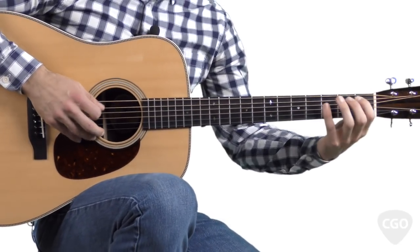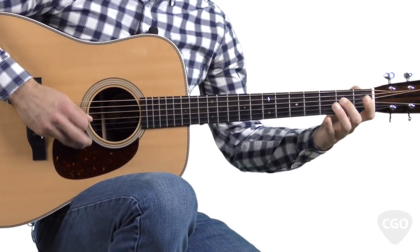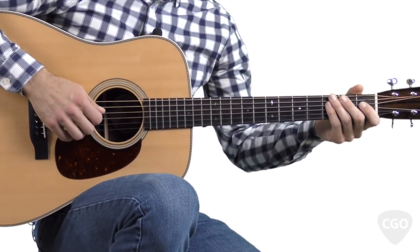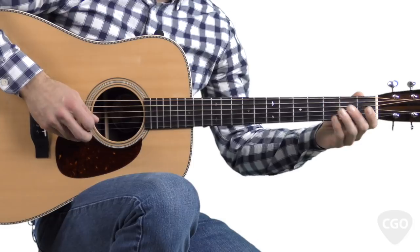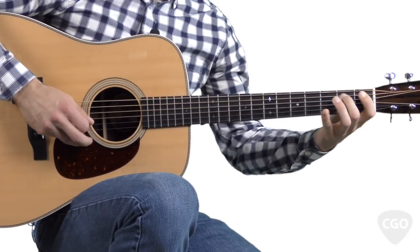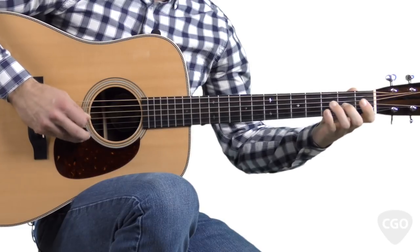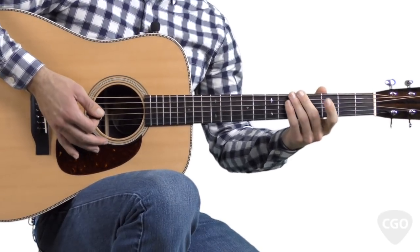Here's one. Two measures long, a little short lick. Here's another one. Here's another. So we got, I think, eight of those short, two measure long bluegrass licks.